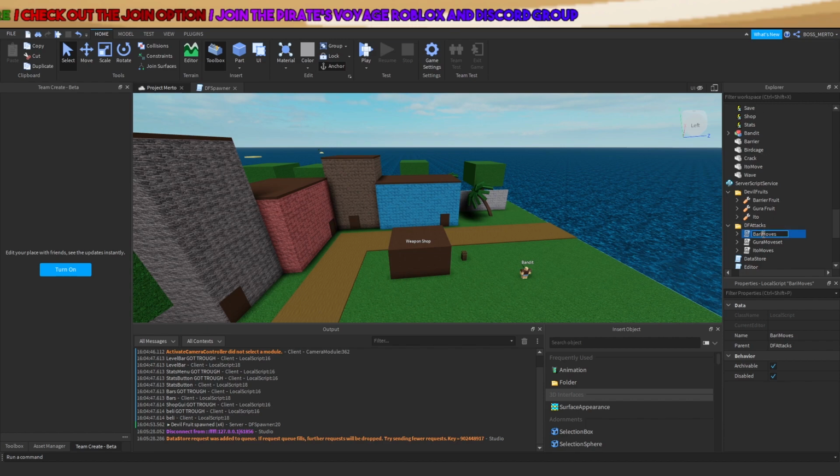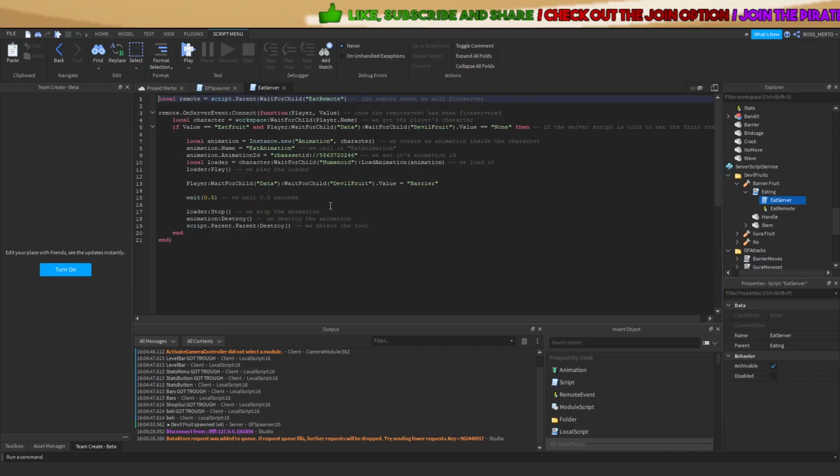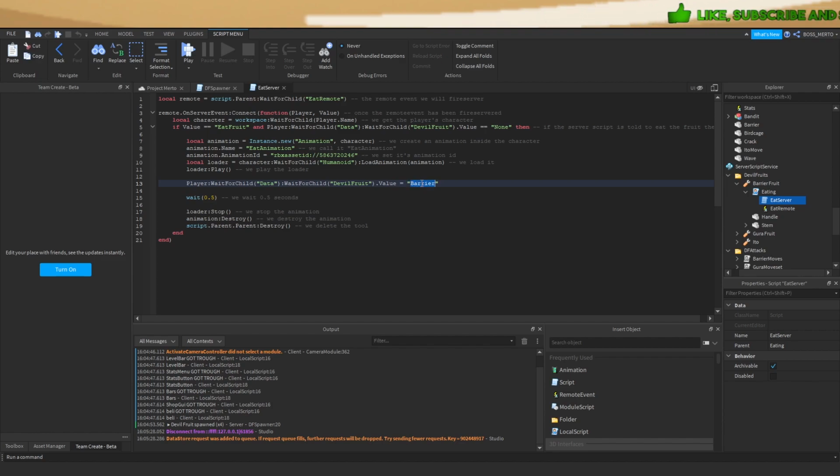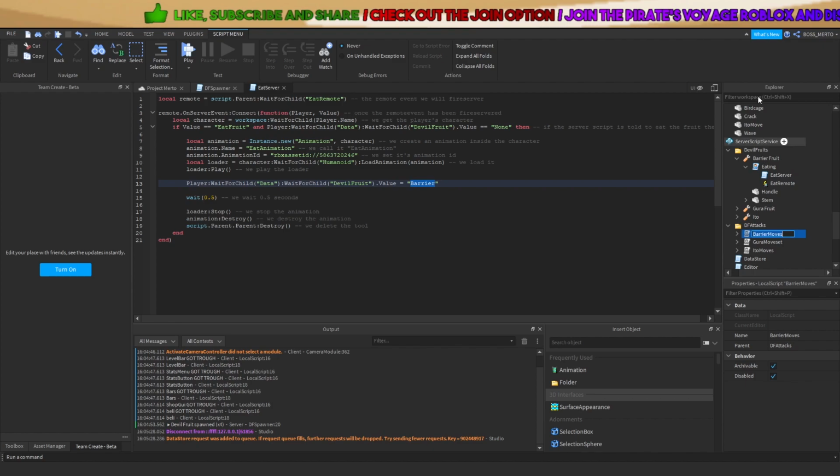Okay. So first of all, make sure that this, so barrier in this case, so this content, this text, this value is equal to the part before moves.